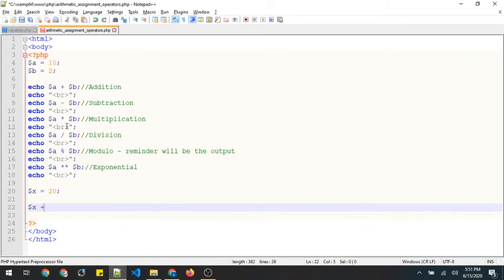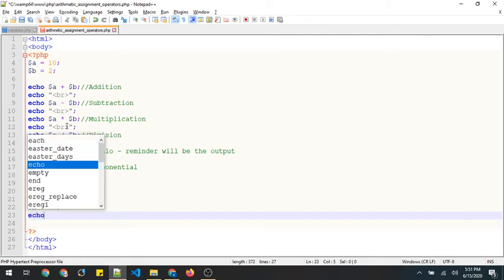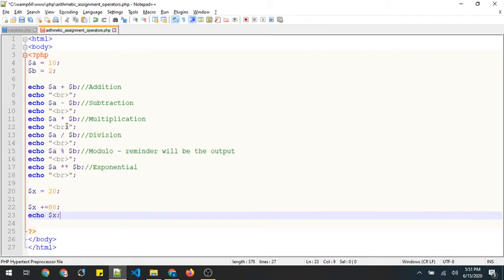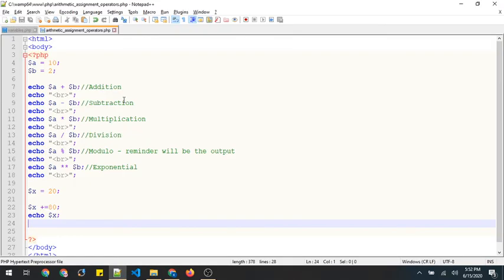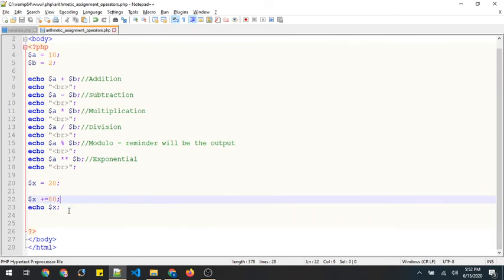So $x will be assigned the value with addition action. Here the output will be 100. How does 100 comes?